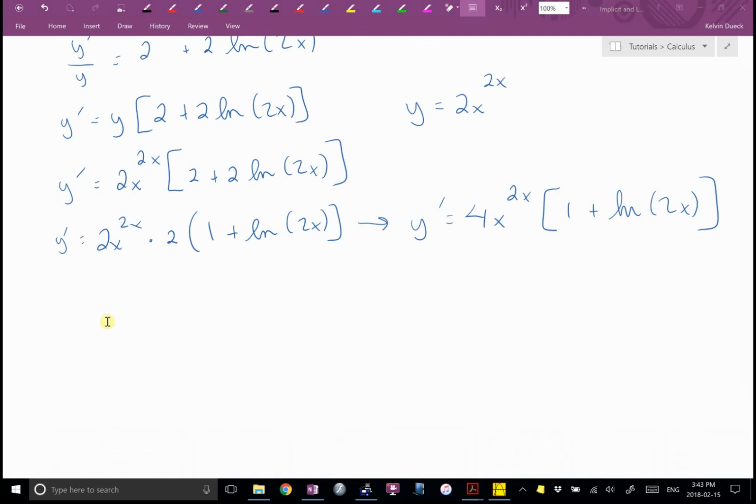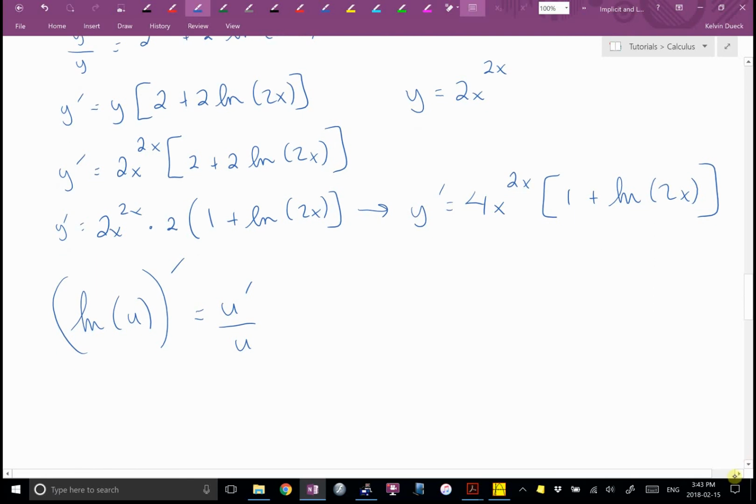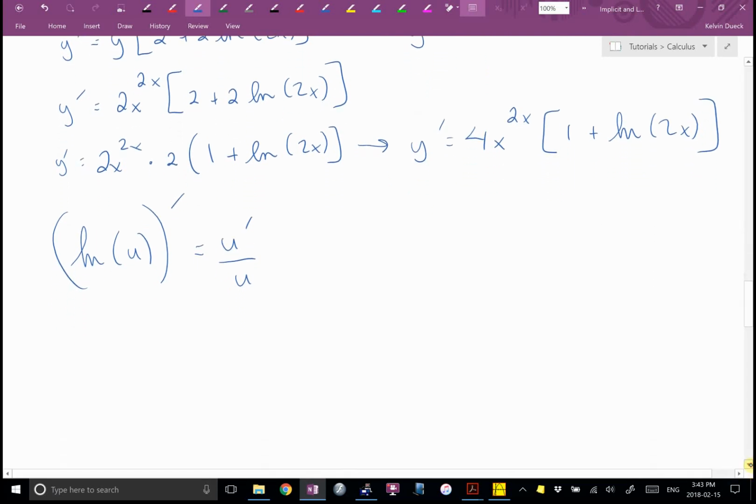Again, the key idea, I'll write it one more time. You have it on your sheet. If I have the ln of something, and I want to take the derivative of it, it's going to be that over that. Let me do one with actually yuckier numbers that will probably make it easier, Linnea.